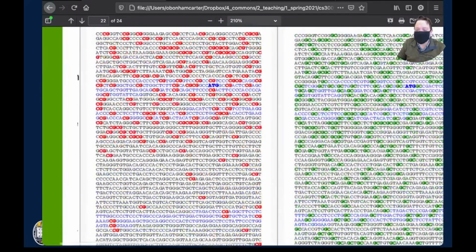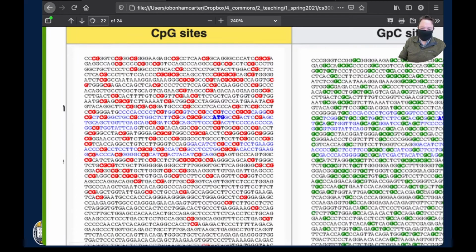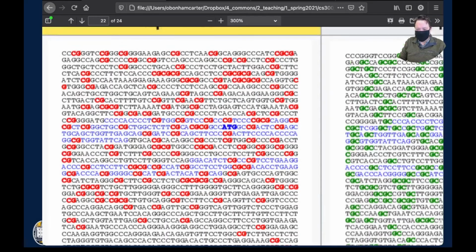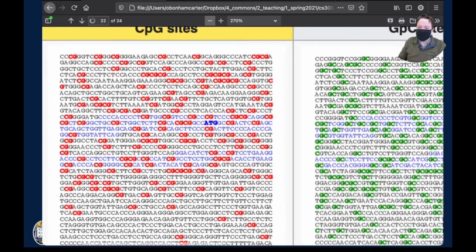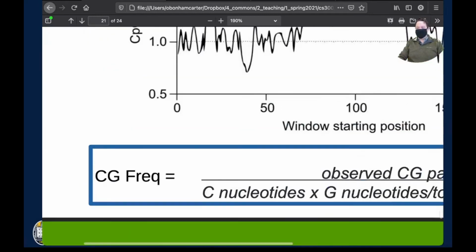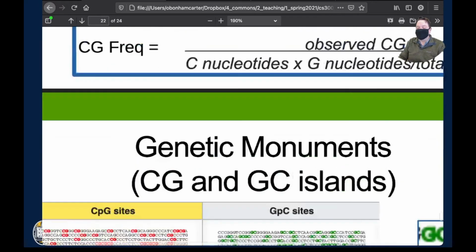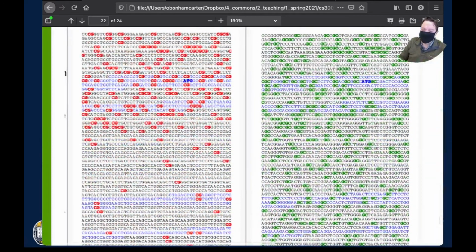One of the problems you can see here is that you have a bunch of these islands before this ATG, or maybe you can say this is the same island. It depends on how you decide this. Let's say this whole thing is an island, and inside this island we have this start area. So if you find an island, maybe you have to go inside it and see whether there's more information to give you an idea about whether that actually is a gene, because you'd be looking for some kind of a start area.